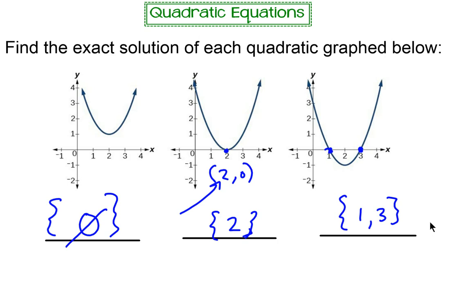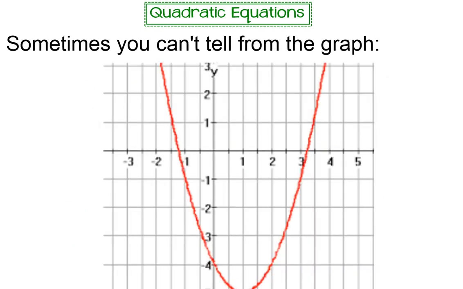So that's pretty simple. You can look at the parabola, see where it crosses the x-axis, and that x-intercept will be your solution, or your zeros. Now sometimes when you're looking at a graph, it's kind of hard to tell. We can estimate what we think these to be, but we can't technically be sure. Is it really 3.5? Maybe it's 3.45. Maybe it's 3.498762, right? We don't exactly know. So in cases like this, we would use technology to help us.